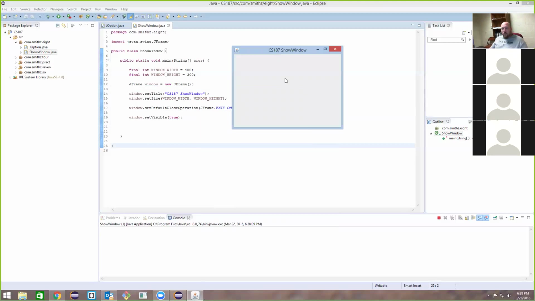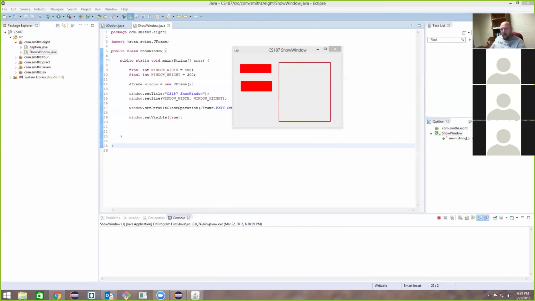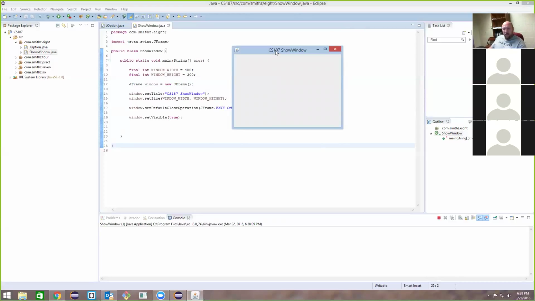Now, when we save it and we run, dun, dun, dun, we now have our nice little window. So with a little bit of imagination, of course, you can imagine a button here. We could pretend, let's go over here to our annotate button. Let's do it. So you could imagine a button here and maybe a button here that do something. And maybe you have a window over here that does something. You can begin to imagine what's going on. And that is your first JFrame.